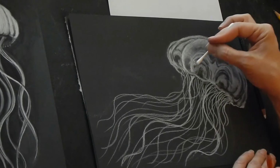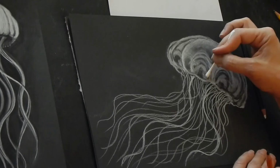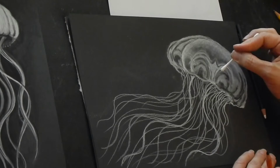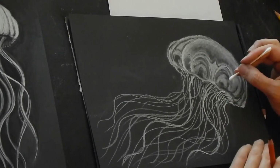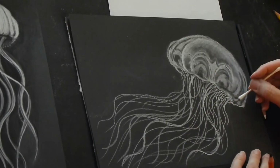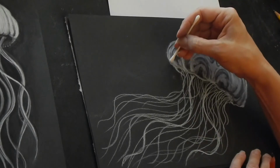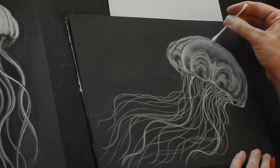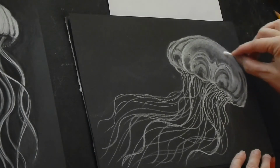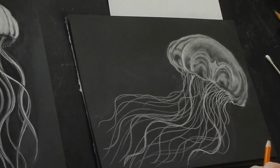And then I have to remind myself too, even if I'm looking at a picture of a jellyfish to start with, just to get the basic shapes, at some point just keep making it your own. Sometimes it's confusing. I've done this to myself when I keep looking at the reference image too much, and my drawing looks different. Then if I try to go back and make it look more like the reference image, I frustrate myself because I should have just left it alone. So see, I blended a lot of that back in.